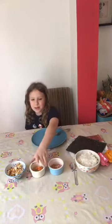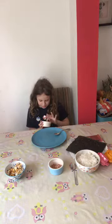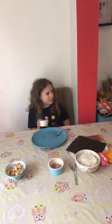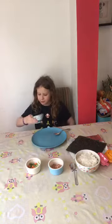We're making onigiri. Like sushi, but different. So, the ingredients we have are rice, this weird seaweed stuff again, shredded ham, some fruit and veg, which is carrots, some cucumber, and celery. There's no lettuce. And the last ingredient is egg. So what did you have to say about celery?